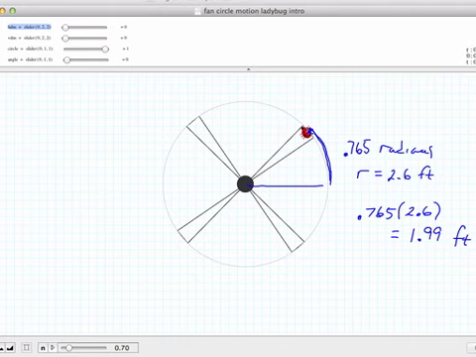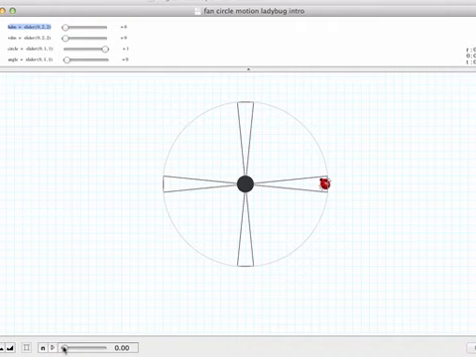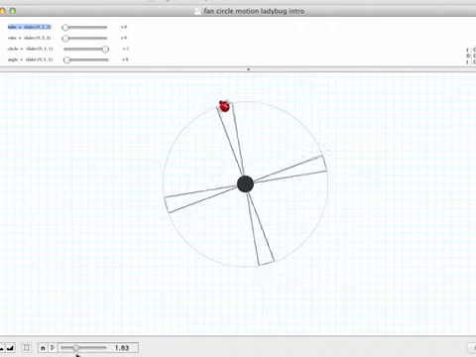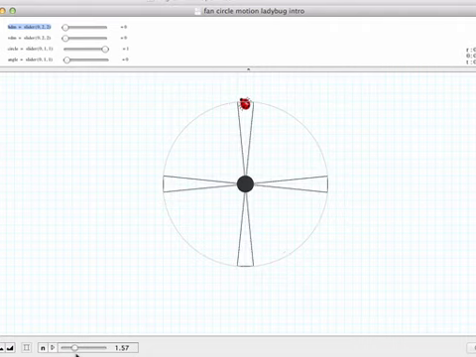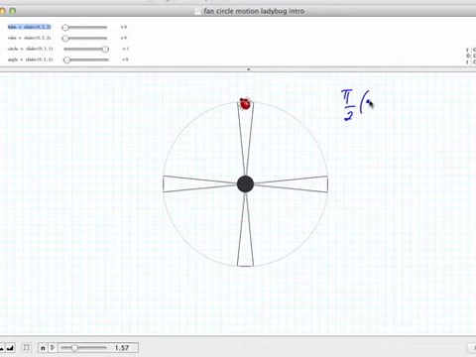Okay, pi over 2. Where will turning the fan pi over 2 radians put the bug? Halfway around. So pi over 2 will put the bug here. No. Quarter. Quarter of the way. Right about there. So this is pi over 2, an angle of pi over 2, which is pi over 2 radius lengths. And each radius length is 2.6 feet. So we have this many of those gives how many total feet?